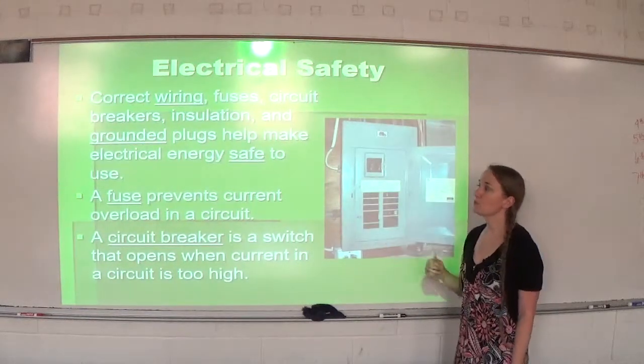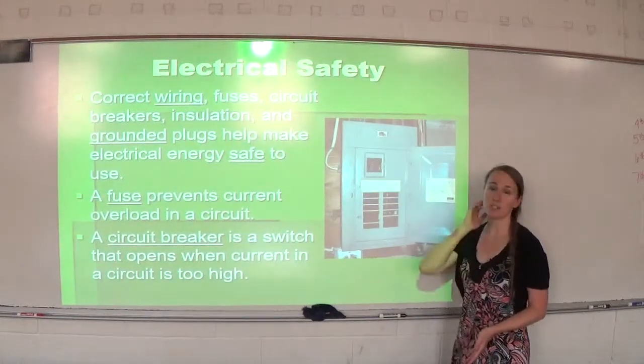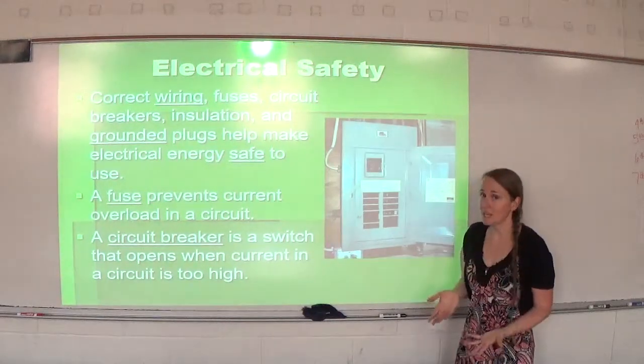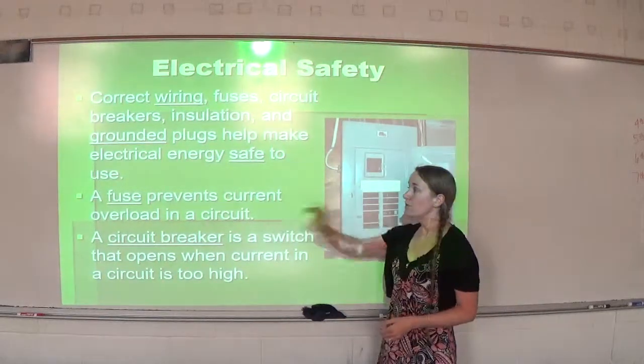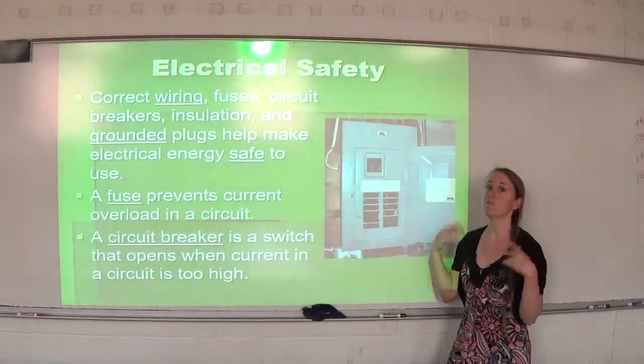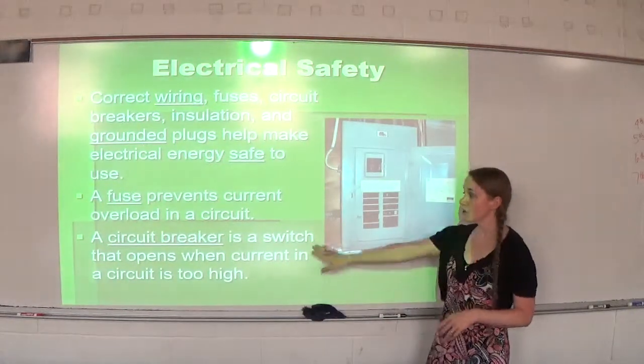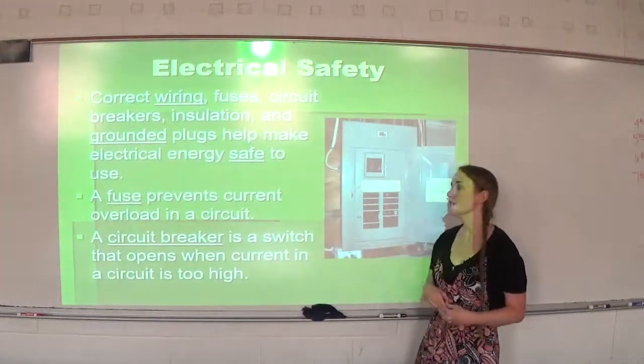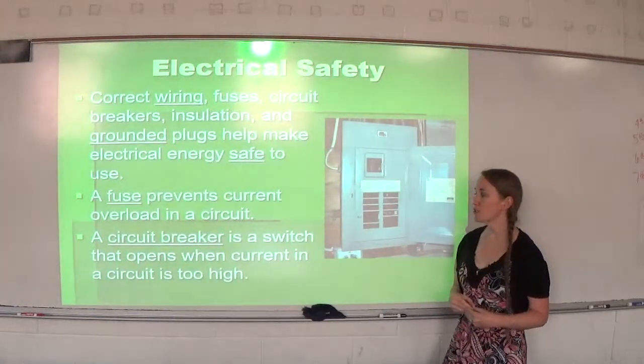So a fuse prevents current overload in a circuit. So if you plug too many items into the same outlet, overheating can occur. So a fuse is there to help break the circuit if it does start to overheat. A circuit breaker, which is what we use more often than fuses at this point, is a switch that opens when current in a circuit is too high.